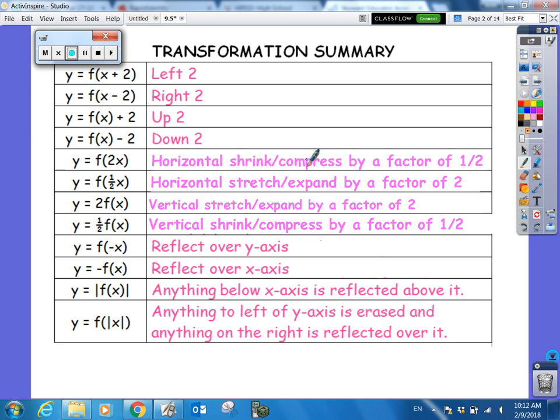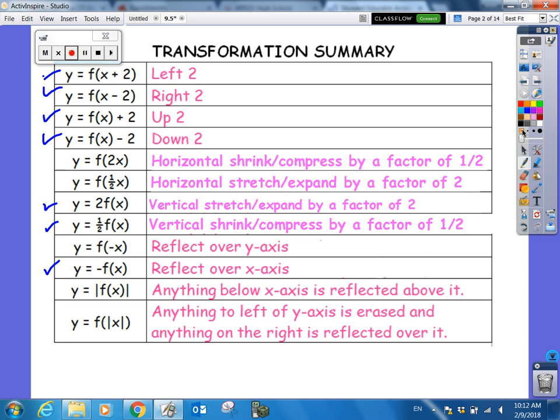The other one that you've had before is the reflection over the x-axis. So all of these are ones that you have seen before, okay? Those are the most common ones. You started in Algebra 1 knowing those. Maybe you did some of that in geometry with shapes reflecting, transformations. You did a little bit of that in probably 7th and 8th grade, moving things, 8th grade for sure.